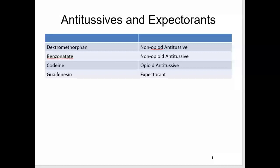Expectorants loosen bronchial secretions so they can be eliminated by coughing. So expectorants help to break up that mucus so it makes it easier for the patient to cough up the mucus and be able to spit it out. Now, the textbook doesn't do a great job of classifying these medications that you need to know. So for studying purposes, for the purpose of the exam, you want to focus on this PowerPoint and this lecture.